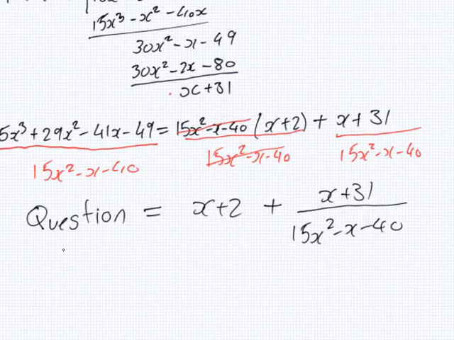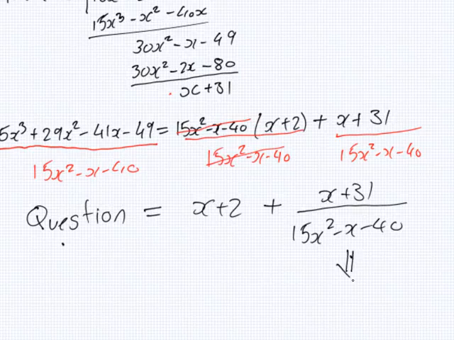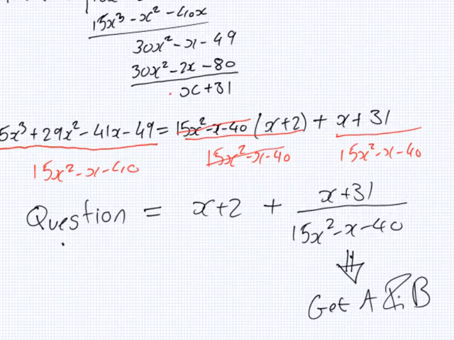So now what was difficult has been made easier by using long division. Again, what I would like you to do now is to do this part here, which is to get the A and B. That's what I want you to do. Okay, so try and get me the A and B now.